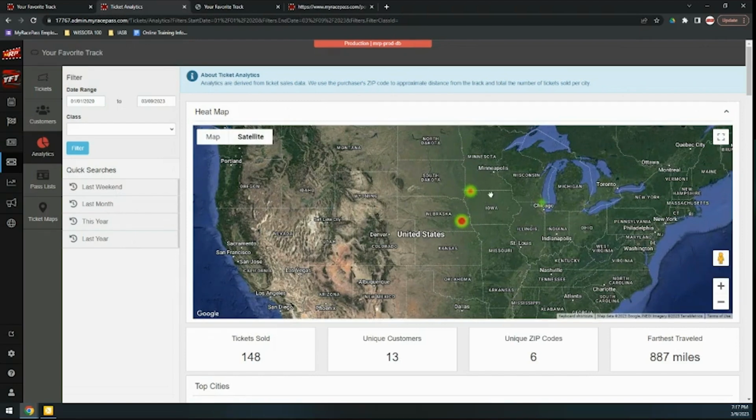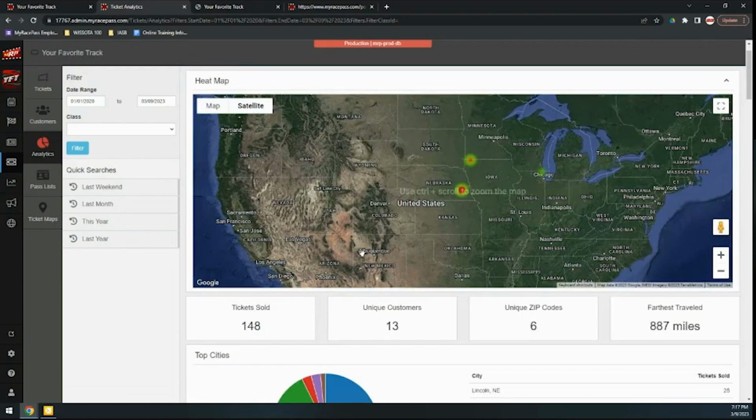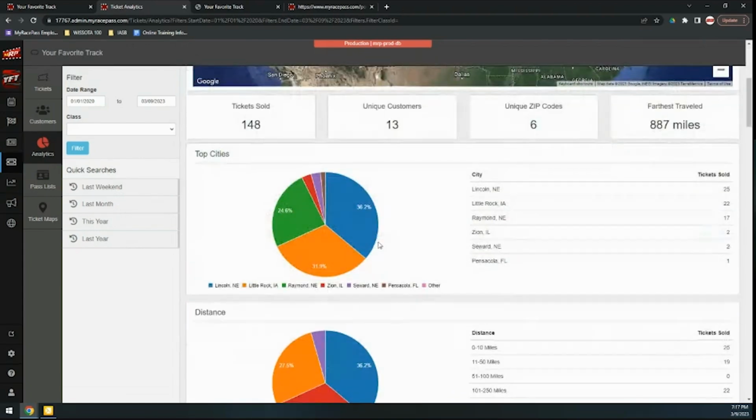First, there's a heat map to kind of show you where your ticket buyers are. Interestingly, because this heat map is for a demo racetrack, you're just seeing the heat map of where we work. But you'll be able to see the top cities, the municipalities that you're purchasing tickets out of. To me, this screams, where should I market in terms of radio ads, newspaper ads, billboards, or whatever other marketing options you've got. Even like you can target things on Facebook geographically as well when you do your Facebook advertising if you pay them. This just gives you a good idea of where your customers are at.